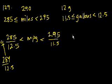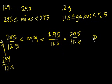And then on choice D, 295 divided by 11.4. This number is larger than this number, because you have the same numerator and you have a smaller denominator. So you're dividing by a smaller number. So if her miles per gallon is between these two numbers, and these two numbers are between these two numbers, then yeah, D is right. That's choice D.